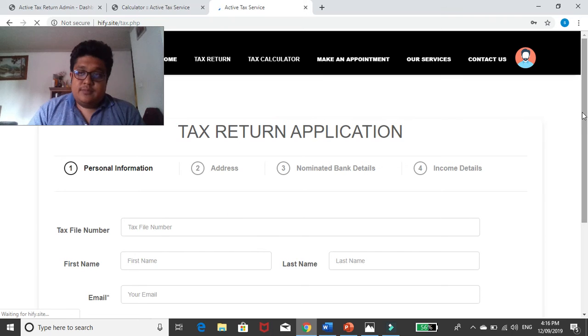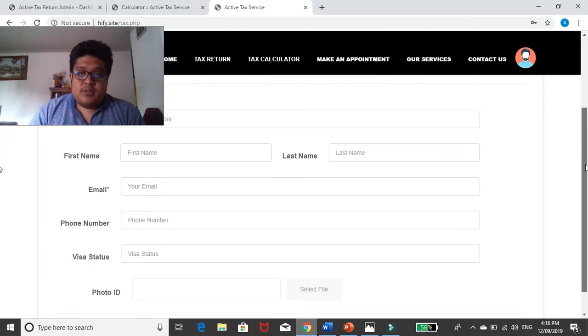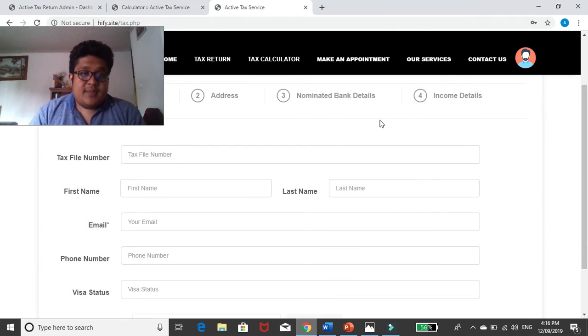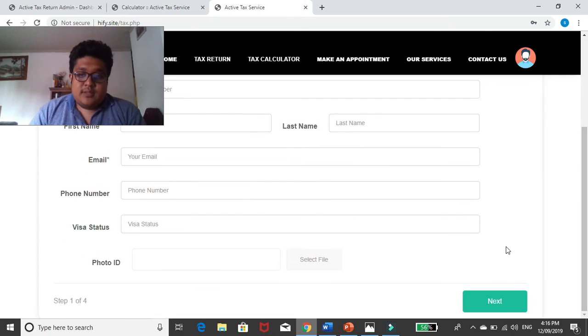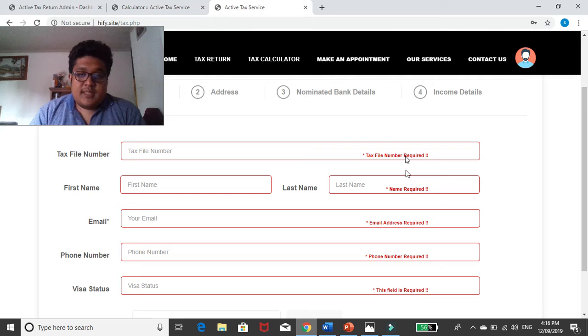To validate this form, sometimes the user doesn't put anything there or puts in some random number. So my task was to generate a message saying this field is required. If a field is not filled and we just click next, this message pops up, like text is required, name is required, or email is required.